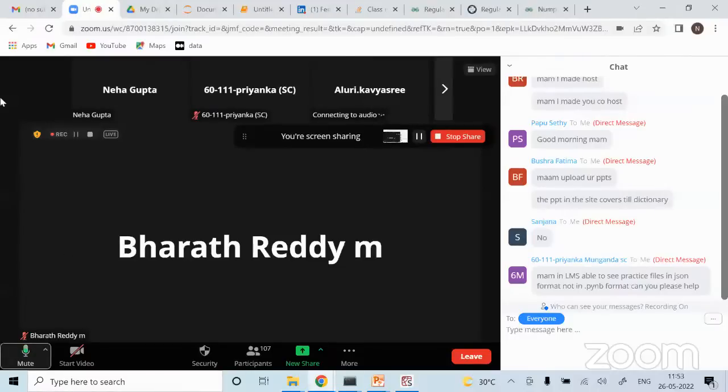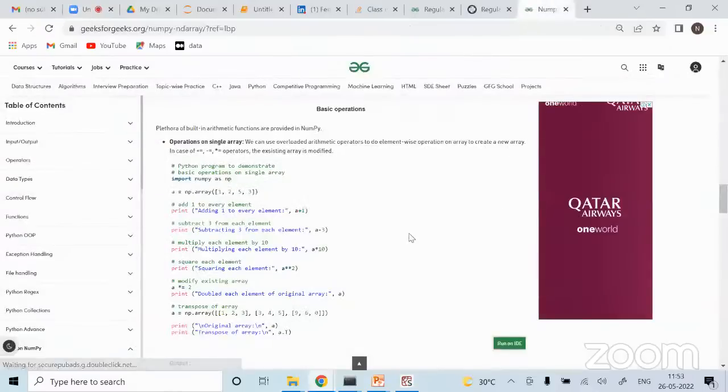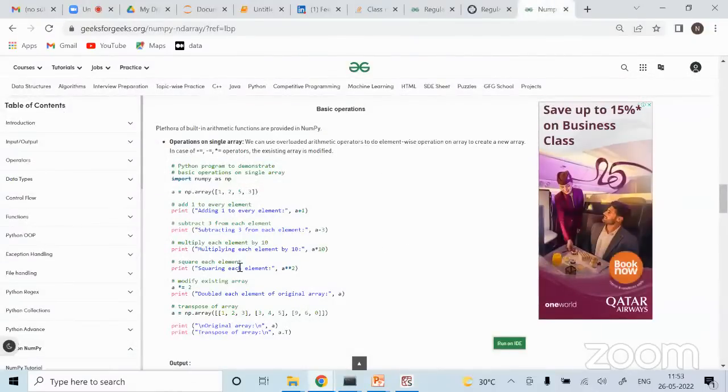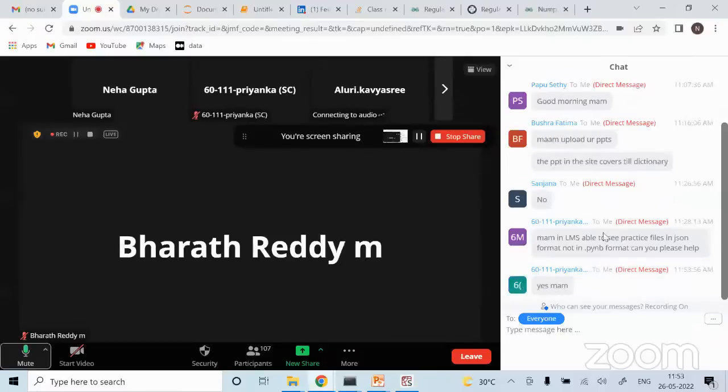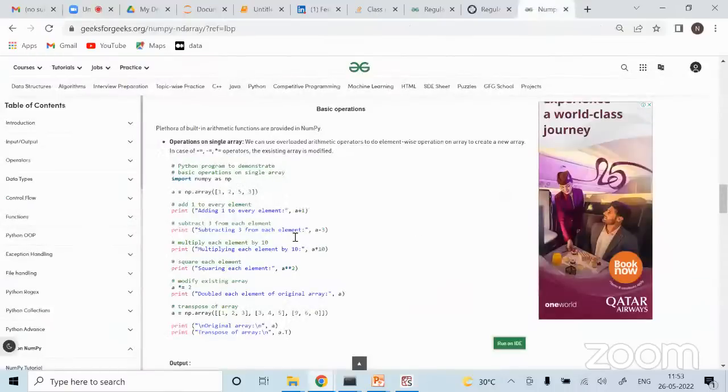Yeah. Okay. So now let's move further. There are some more basic operations also, like plus. I hope I'm visible. My screen is visible and I'm audible. Just a quick check. Okay, perfect. Yep. So as you can see here, we have arrays, and then we can perform these operations.